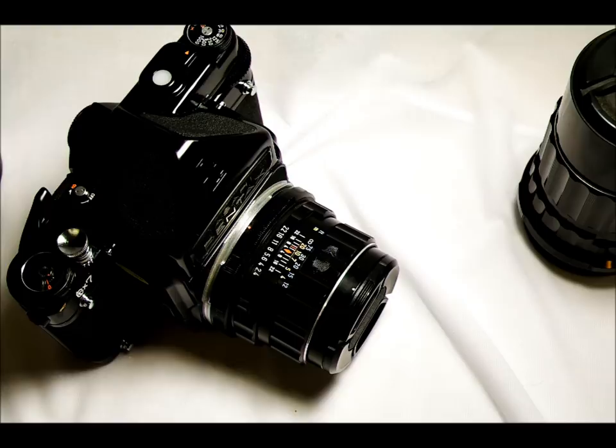Even some of the Russian cameras are quiet. Some other medium format camera, a 645, is just a fine option too, because the 6x7 is really, really loud.